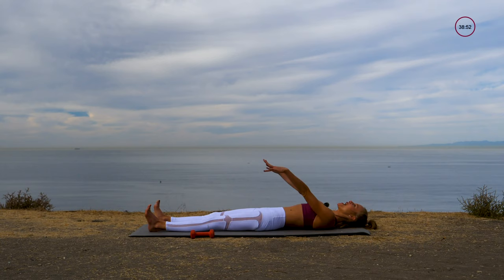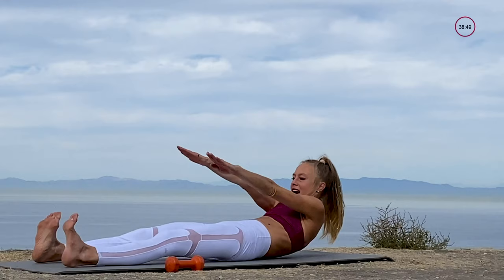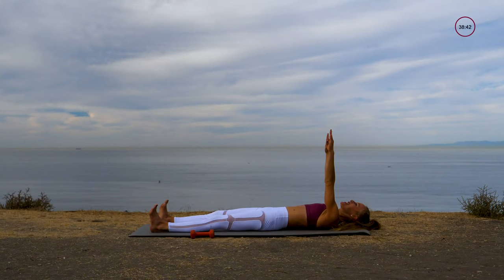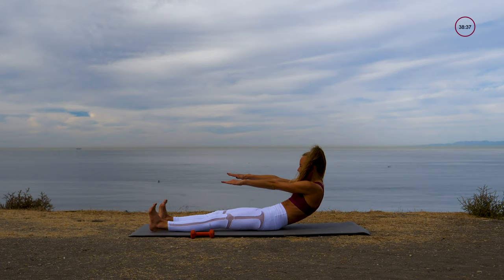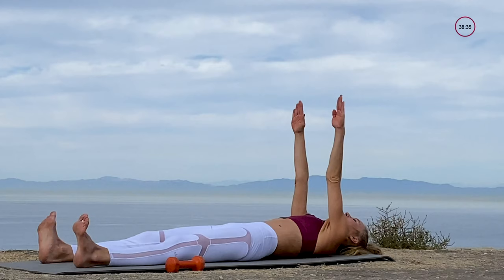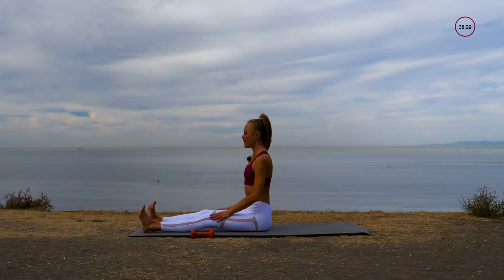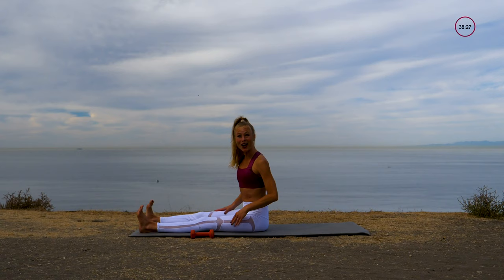Inhale, curl the head and shoulders. Exhale, reach and dive for the toes. Inhale, roll back down. Exhale, the arms go up. 1 more round. Inhale, curl. Exhale, reach, dive, extend. Inhale, roll back down. Exhale, the arms go up. Now we'll take a half round to transition. Curl the head and shoulders. Reach and dive for the toes. Pull yourself up to a tall spine and grab those weights once again.